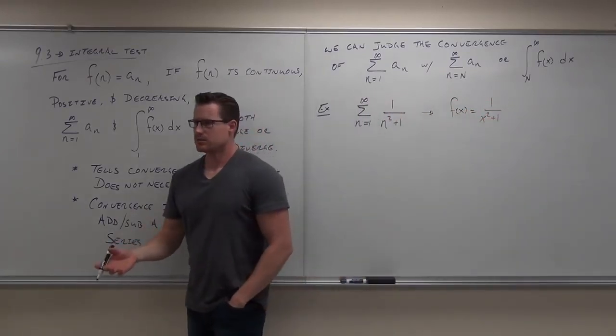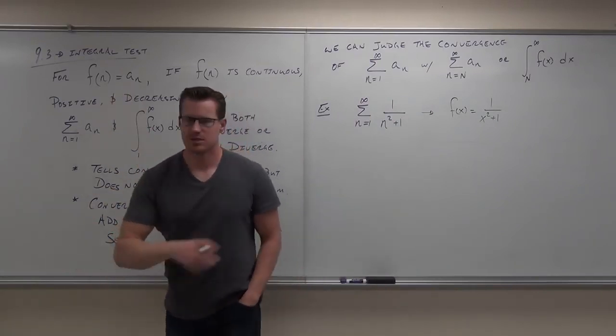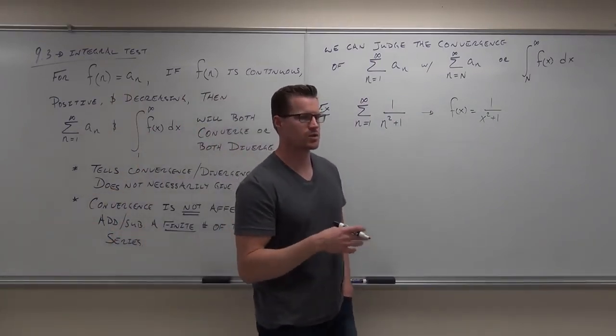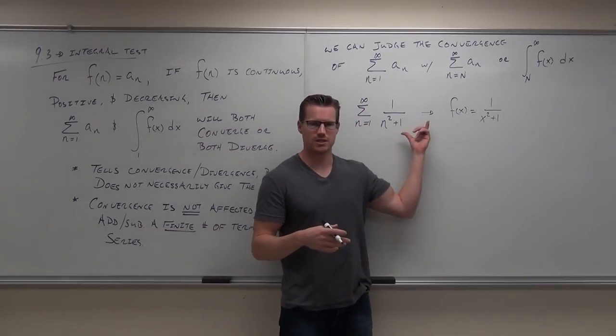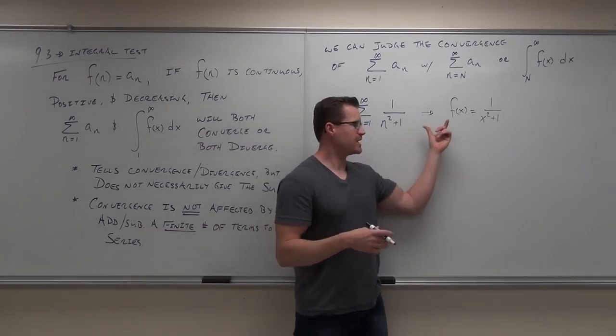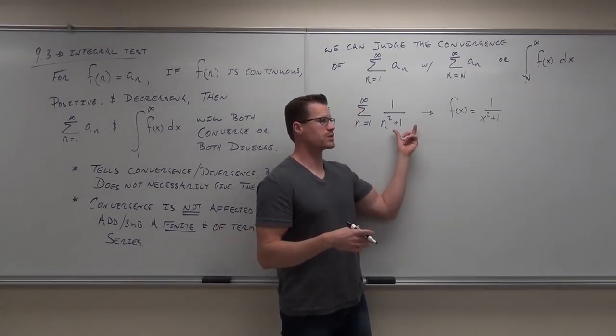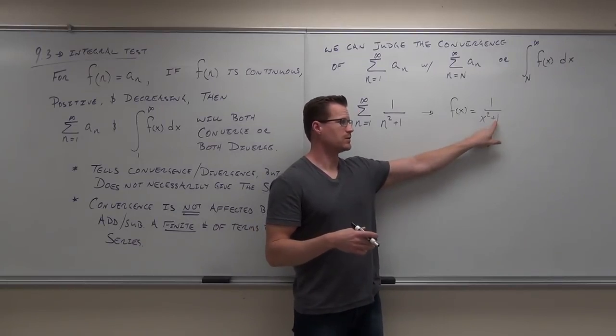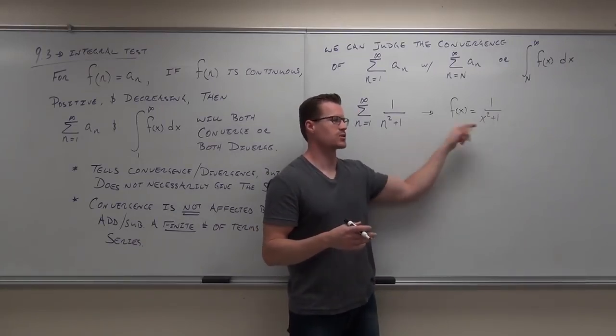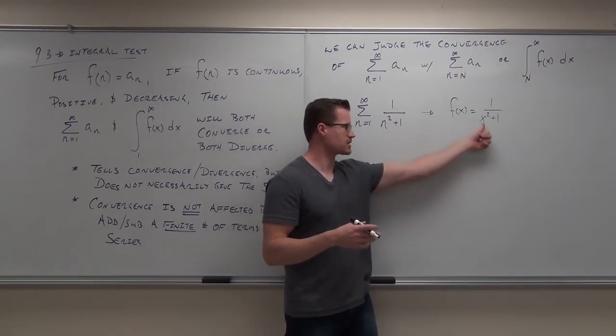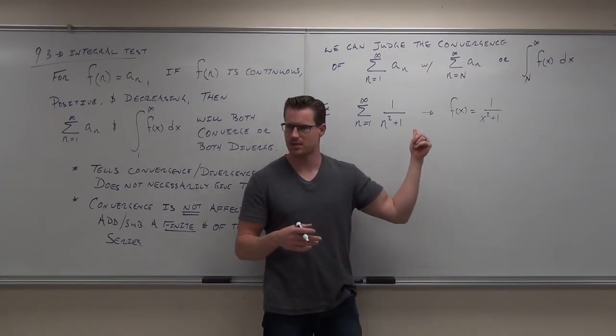I'm not using n. I know I did up here, but I'm not using n. I'm using the function in terms of x because what we're doing is we're modeling this function after this sequence. And we're saying, okay, basically, every term of this sequence is in here somewhere. A lot more terms besides these terms are in here, yes, but at least this contains all of these terms. Does that make sense to you?